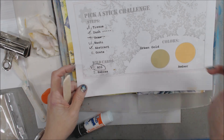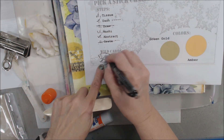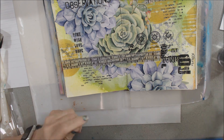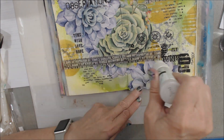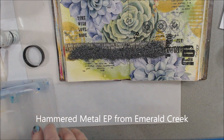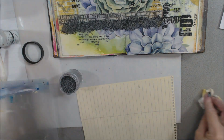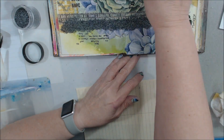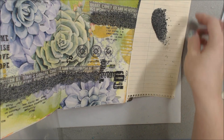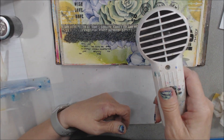So that was abstract. And it's got grate or emboss, so I'm going to do emboss. I'm going to emboss using some embossing ink — this is a Ranger product that comes in a little dauber. I'm also using some Allure Metal — I'll put the link down below. This is a product from Emerald Creek; it's one of those chunky style embossing powders they offer, but this has a metallic silver color to it, so it's a really pretty color. I'm going to put it in a couple of places because I have that washi tape in a couple of places, and I'm just going to heat set that. That's the last step in our Pick a Stick Challenge.